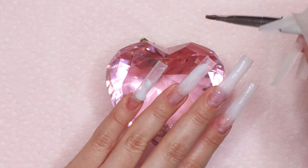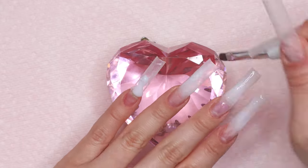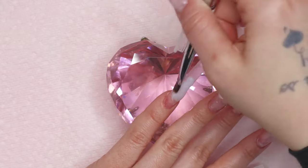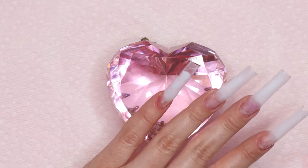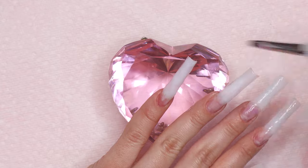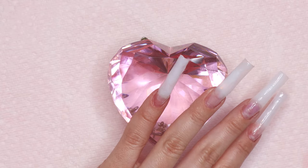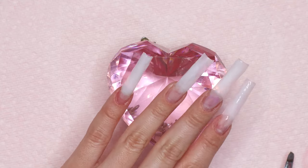So later on in the video, I do actually end up topping it with one of the shimmery shades from the Naked in Love polygel kit. That's a good thing about those glittery shades as well, you can use them as a topper. And I'm kind of glad that I did mess this up because after I put that thin layer of the pink shimmery shade on it, it just gave this really nice frosted pink look in the background of the nails, and I just think it looks so much better with that.